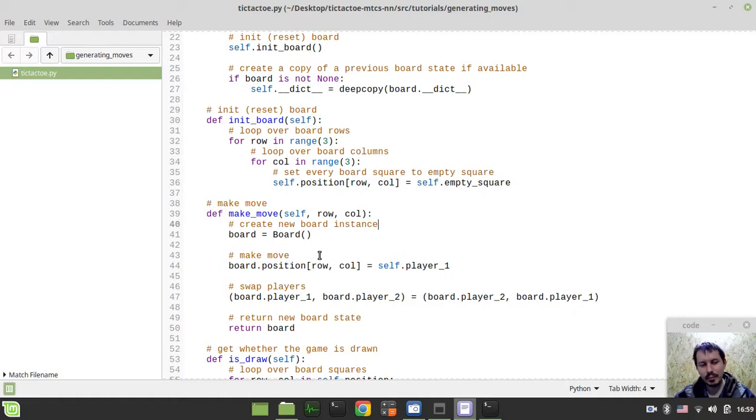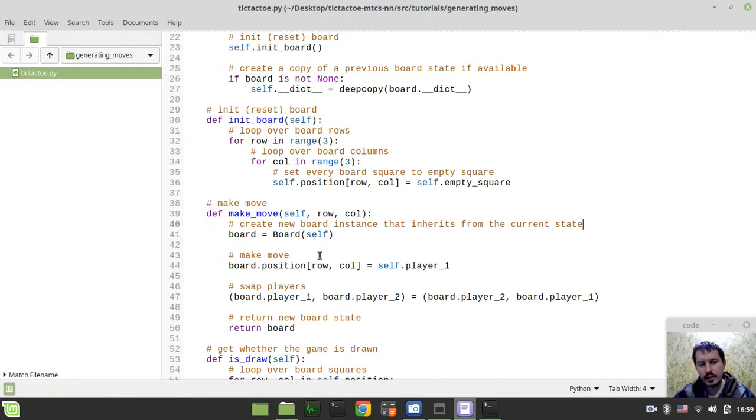So we actually don't need to create the new board. We need to make sure that we actually pass in the self argument, so it means that we're creating the new board instance from the current state instance that inherits from the current state.